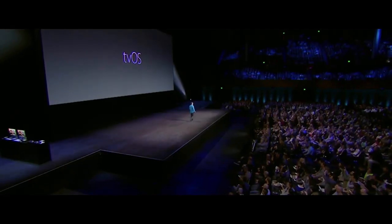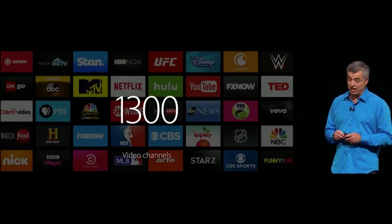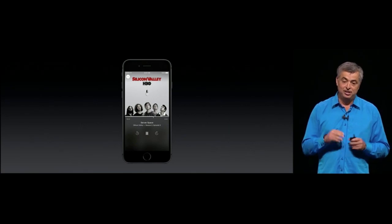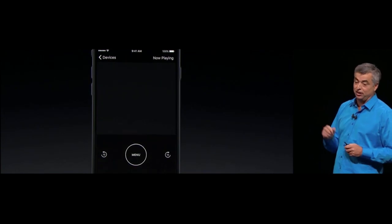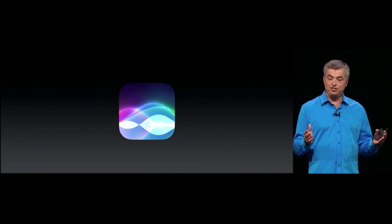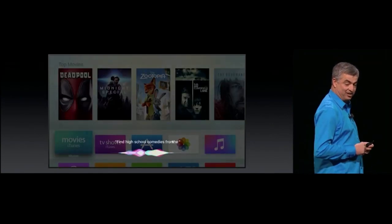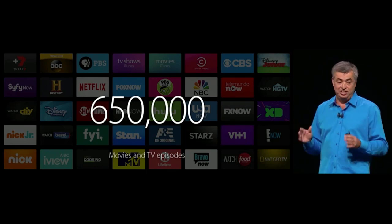Let's talk about tvOS and Apple TV. We now have over 1,300 video channels and over 6,000 native apps in just seven months. We're making a new version of the remote app with a beautiful now-playing screen with playback controls, and most importantly, all the features of the Siri remote. Siri changed the way we interact with our television, and we're making it even better — now you can search movies by topics, like finding high school comedies from the 80s. Siri searches over 650,000 movies and TV shows.